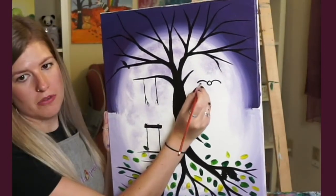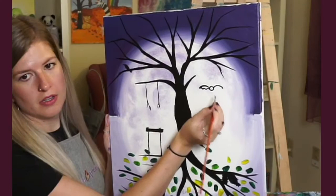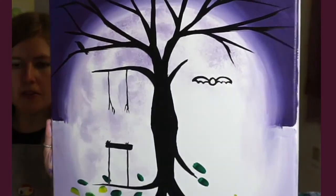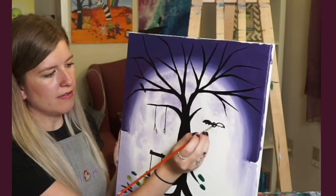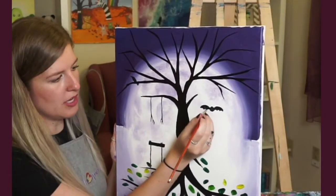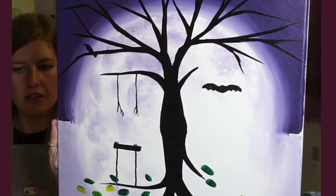And then the bottom of those curves, you're doing small little curves that come to little points as you go. So small curve, small curve, small curve, small curve, small curve, small curve. And of course, you fill it all in, and you get your little bat. If you want, you can kind of shape it up a little more. If you want to combine the circle into the wings a little more. If you don't like how distinct it is, for example, you can kind of curve these down into the body, curve these up into the body, whatever you want. Just to make it a little more uniform.